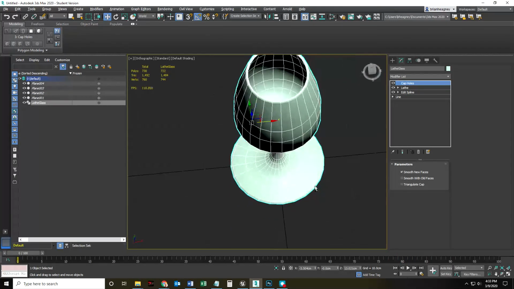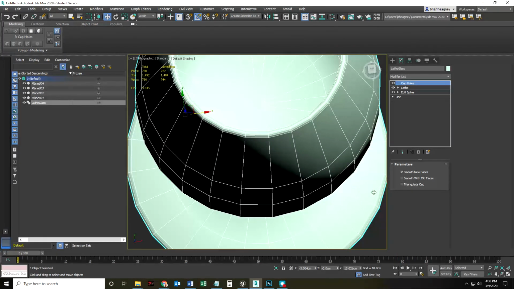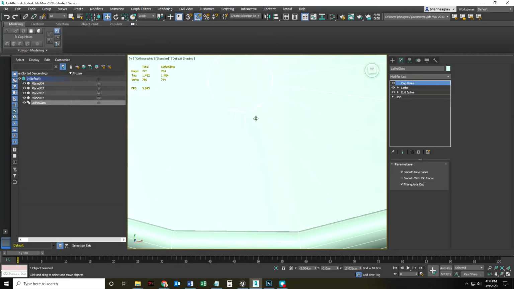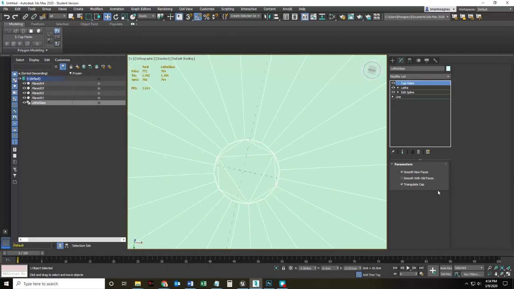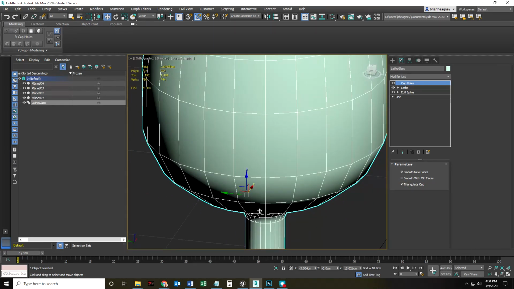What that does is it caps holes. And the last thing I'm going to do is click on triangulate cap. It just triangulates everything in a good way, instead of leaving that n-gon. If I didn't triangulate that, this is an n-gon, like a 20-sided polygon, and we don't want that. So I'm going to click that. I could have also cut these as well, as you remember doing that with the barrel. I'm going to triangulate that cap just to make it easy on me.